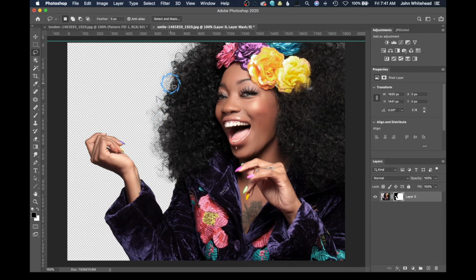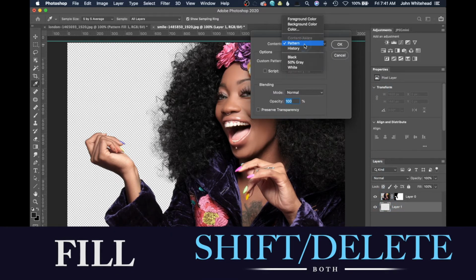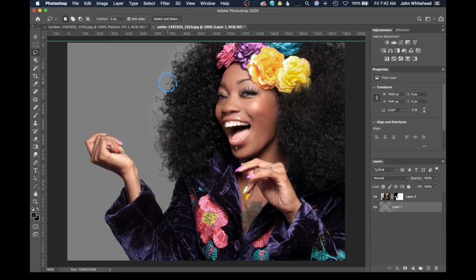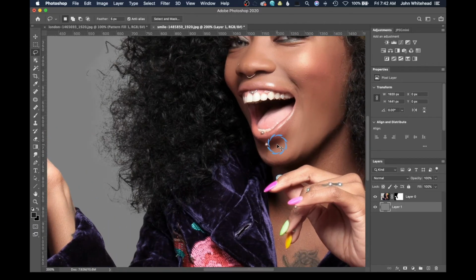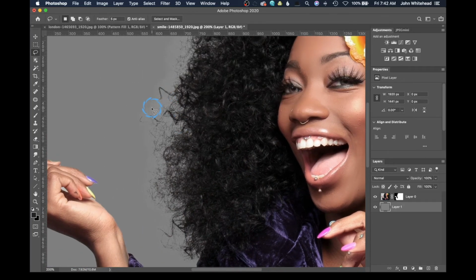How we can really see how good of a job this really did is to actually put a layer below it. So we'll just create a new layer and drag it below. I'm going to hit Shift Delete. And I actually want to fill this with 50% gray. And the reason is just because it's going to give us a good idea of how well it selected that hair out. So you can see it has a little bit of kind of soft. The color isn't exactly the same here as it is here because it's doing some opacity there.